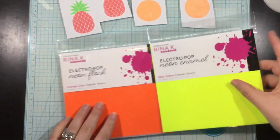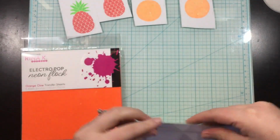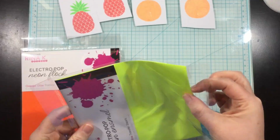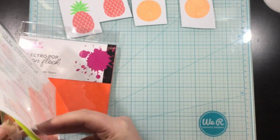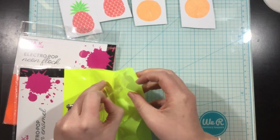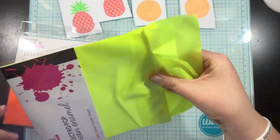You can see that Duo gel dried completely clear. It's a little tacky, but that's just because it has an adhesive in it, and that's going to help transfer both the flock transfer sheets as well as these neon enamels. So I'm going to start with these neon enamel sheets, and when you're getting them out of the package, you just want to be careful about that adhesive strip that's on the packaging.